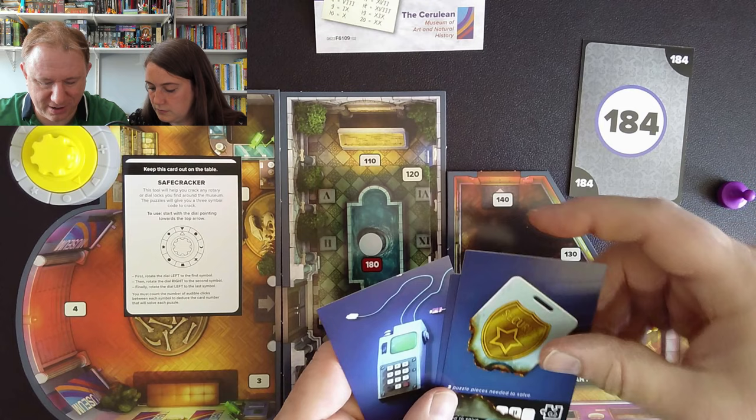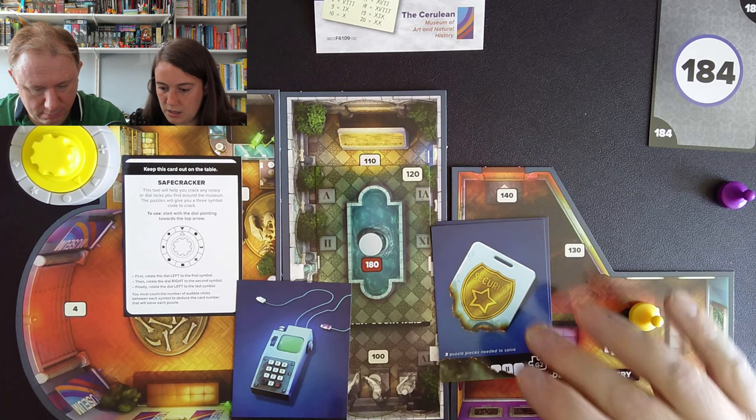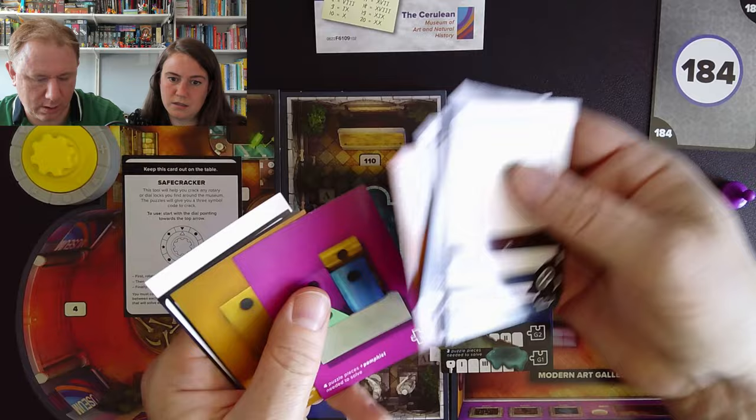But how? Are we missing something? Well, we haven't got a G3, have we? No. Is that G3? No. Where's G3? Is it in that pile? Have we accidentally discarded G3? These are the cards we've used since we entered these two rooms. No, we haven't accidentally discarded G3.